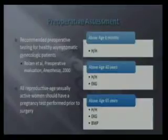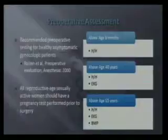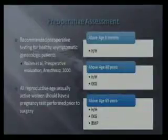Okay. So after going through and understanding what risk surgery your patient is going to have and at what risk your patient is, looking at their ASA and their METs, you can then stratify the patient for yourself and decide what workup they need.